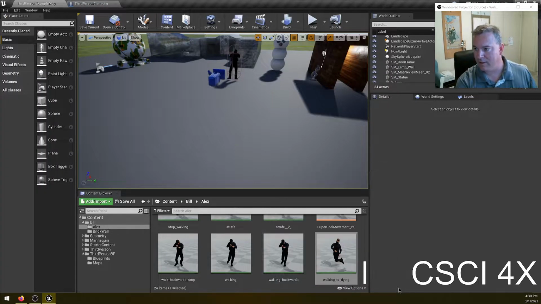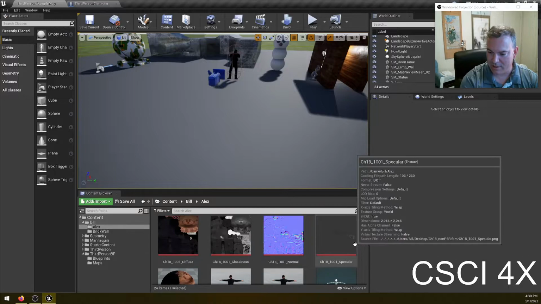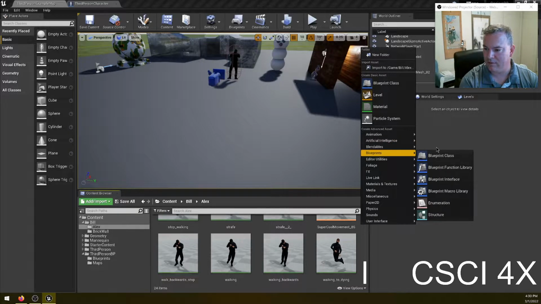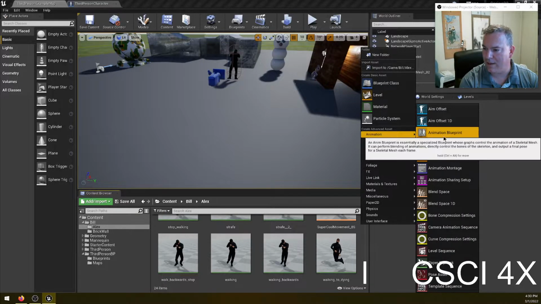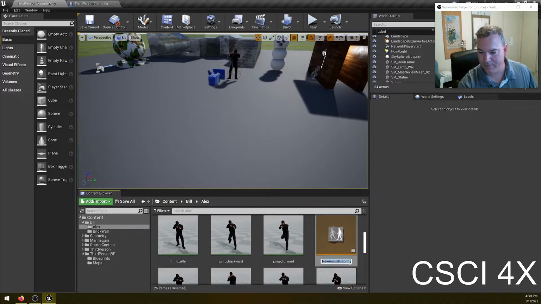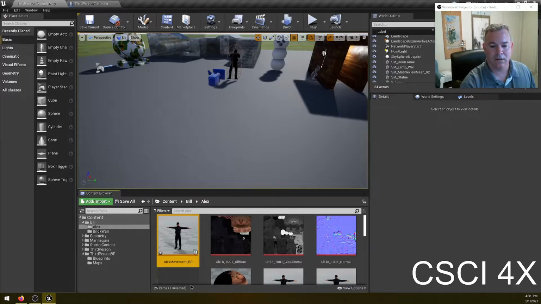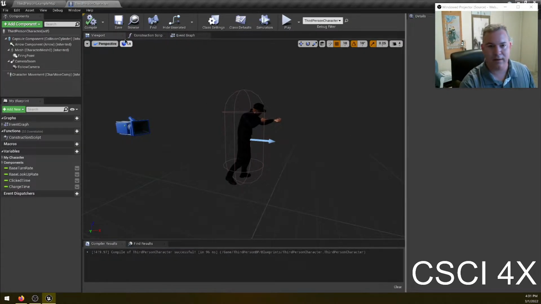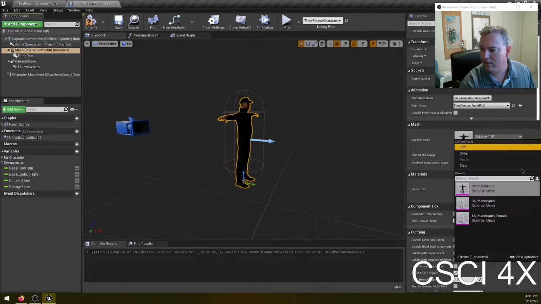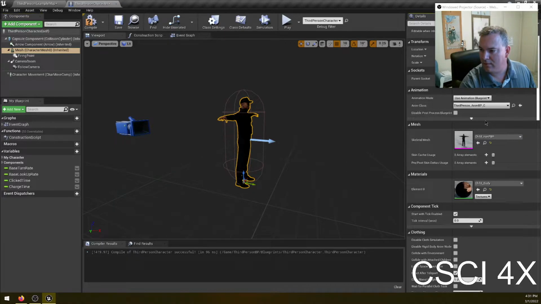All right. So now we're going to make an animation blueprint to use the blend space in the blueprint. So we're going to come in here, right click, blueprints, animation, and go to animation blueprint. We're going to target it at the Alex skeleton, and we're going to hit OK. And we're going to call this Alex movement blueprint. Okay. And save, and it'll come back in here. And before I forget, I will set that to be the animation blueprint.